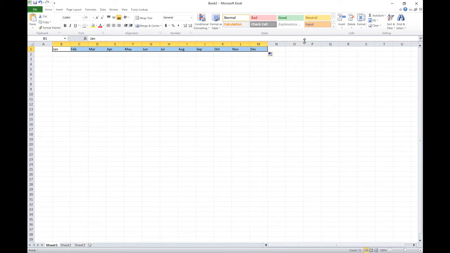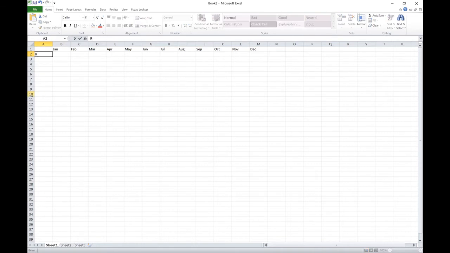You don't have to type all the months in, you can type in 2 months and it knows it's going to be months. And say I have down here row 1, row 2, and then do the same thing.